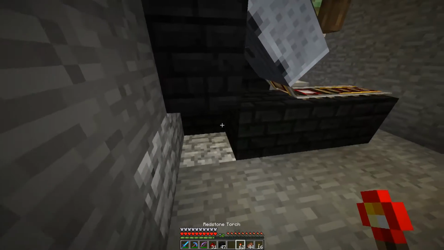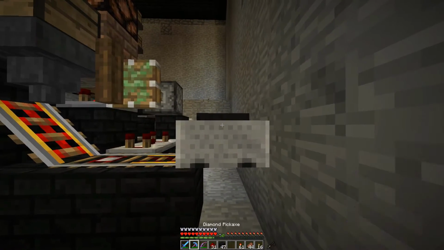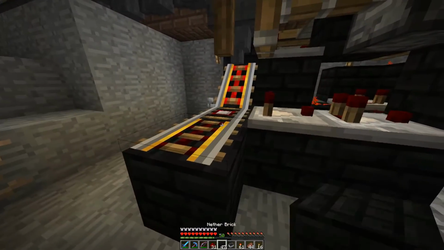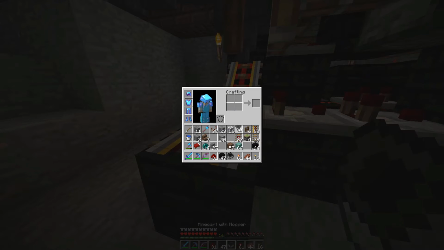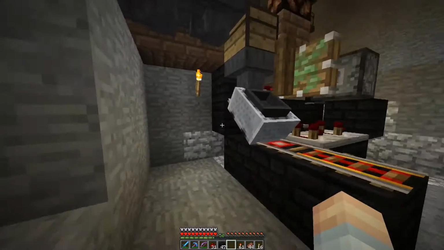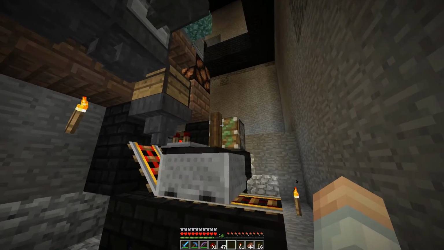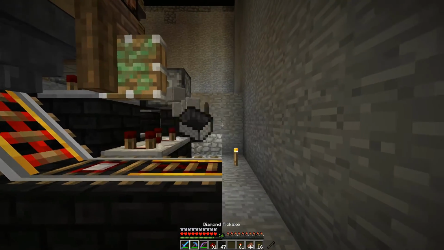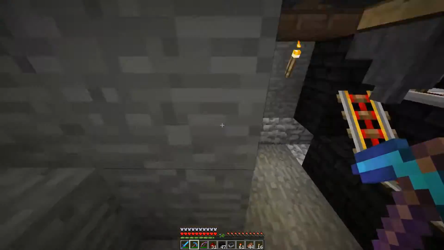This one down here too. Let's try that. Oh, I see. Okay, so let's get this, and we'll put that minecart back on. Okay, so there's nothing in there right now. Put some polished andesite in. There we go. Okay, so that's at least dropping all those items into the minecart hopper.